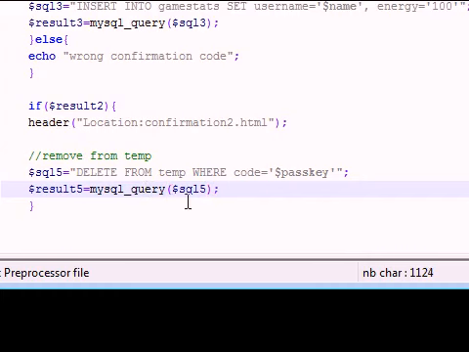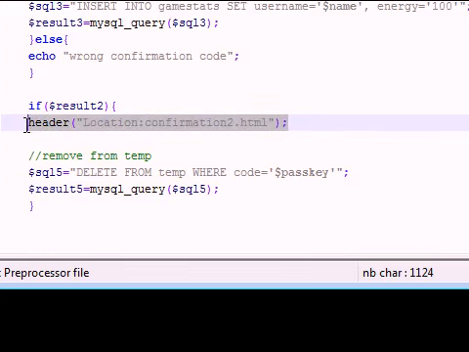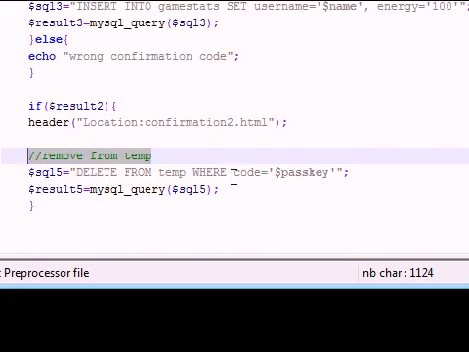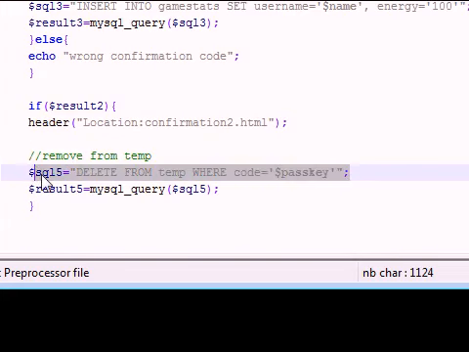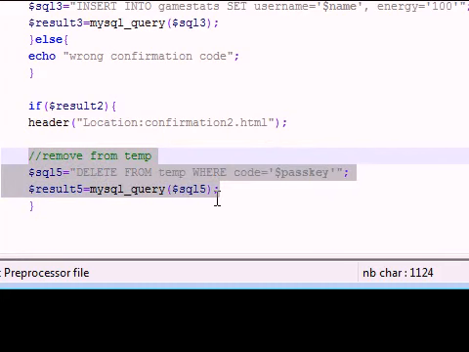And what this is going to do is pretty much perform the action. So in this tutorial we learned how to take, if everything went alright, how to direct you to a website saying thank you, you can now log in. And in the next tutorial we're actually going to be learning how to create a session and how to have the user log into their account. And lastly, we took all of their information from that temporary database and we deleted that. This is actually optional right here. You don't have to delete it, but why would you want it in there? It's just going to take up space, and it's just a neat little trick.